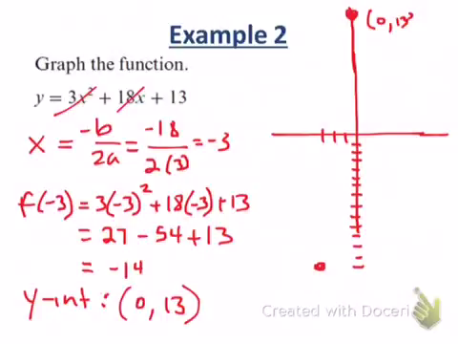So does this have zeros? It has zeros. I don't know if they're rational or not. I don't think they are. Can this be factored? What's 3 times 13? It's 39. Are there any factors of 39 that add up to be 18? No. Right? So this has 2 zeros, but they're not rational numbers. They're irrational numbers. And we'd have to find them using a different technique that we haven't learned yet.